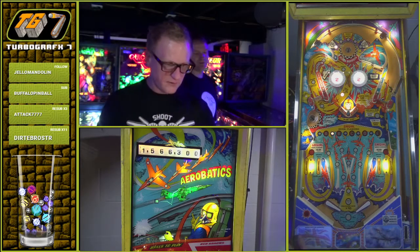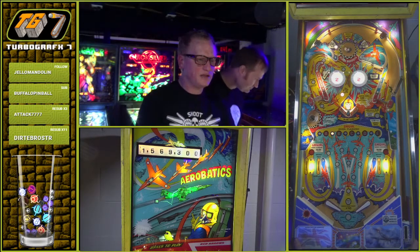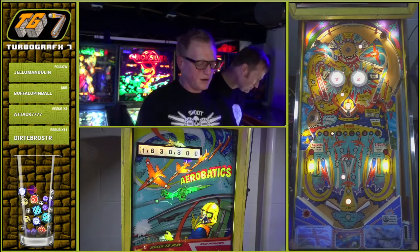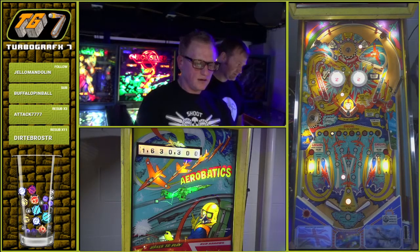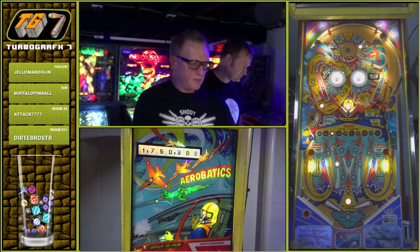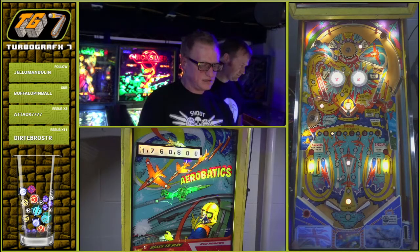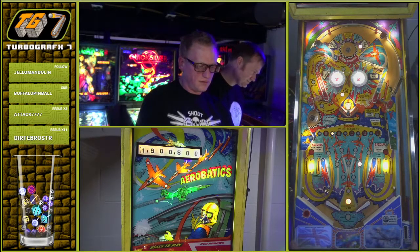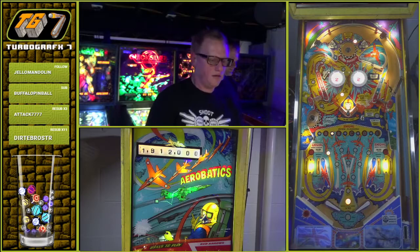So yeah, I'm a true believer in that. You really have to go through every single switch and clean everything, because more than likely, if you're picking up an EM, especially a project, it's been sitting for years and years, neglected, all the contacts are tarnished, probably rusty in some places. Everything needs to be gone through. There we go.